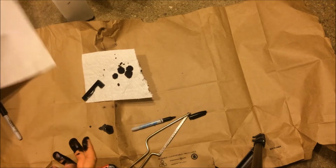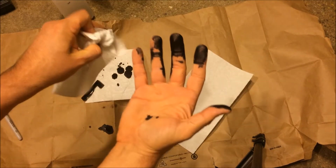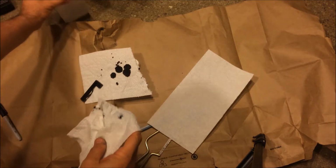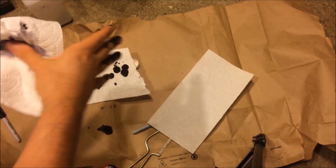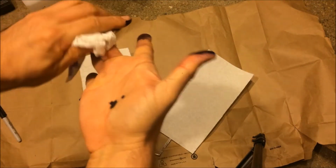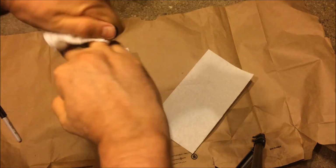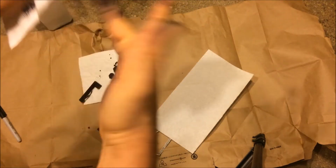So what I want to do is, first of all, get the stuff off my fingers. That is a lot of ink. It's not the cleanest thing, but now what I'm going to do is use the rubbing alcohol, and I should get rid of most of this stuff really quickly. So again, yeah, you can see it takes the ink right off. That's the nice thing about a Sharpie. Just need to have enough paper towels, because it's obviously soaking into the paper towel.